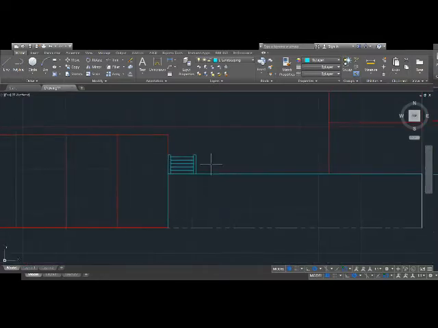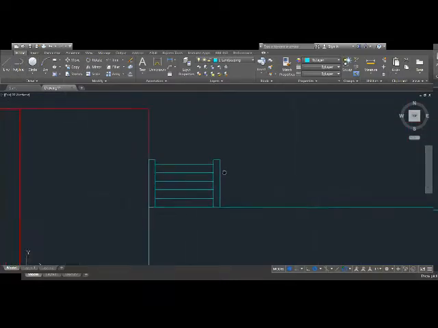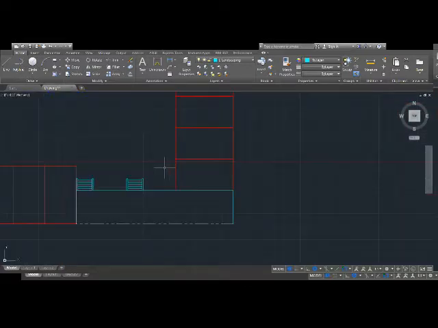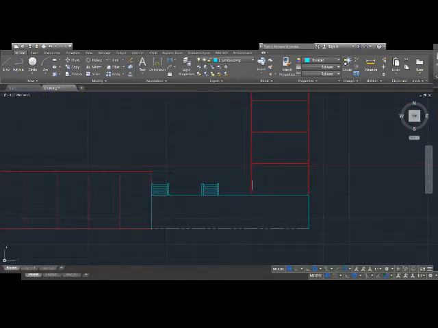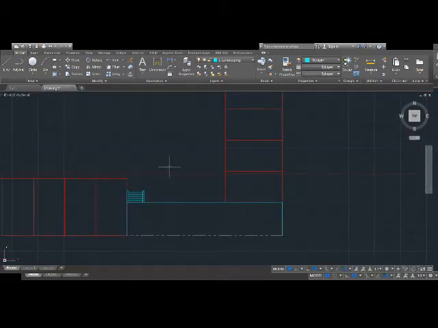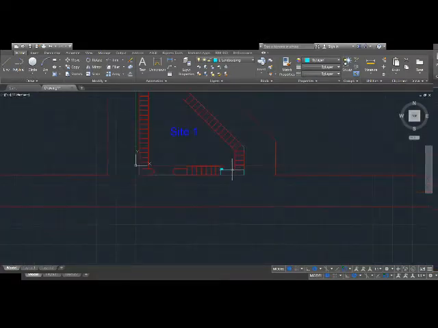There. So if I want to make another one, it's like grouping, but you can actually insert blocks, which means you can put in things like trees, etc., which I'm going to show later. So I'm going to move, copy paste this, make another set of stairs on the other side. I'm not going to measure it anymore. Alright. So there might not be enough space for this car to go in. That might have been a bit of a mistake, so just take that out, whatever. I just want to show you how that works.